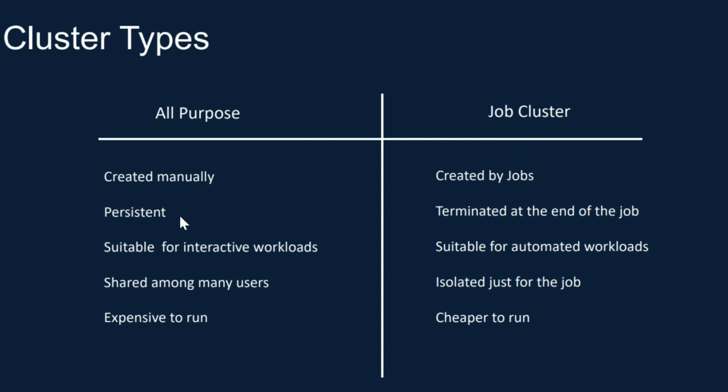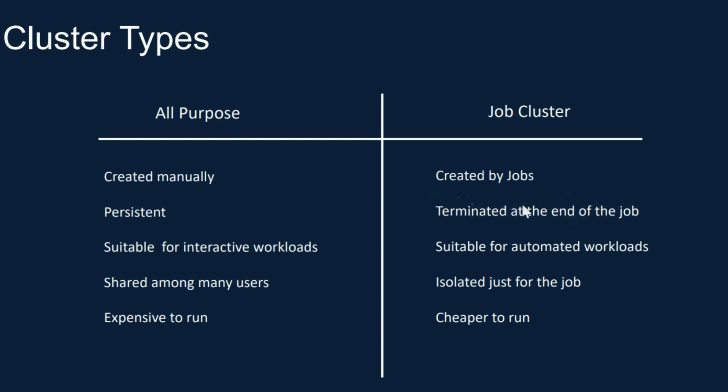Coming to the all-purpose cluster, all-purpose clusters are persistent. They can be terminated and restarted at any point of time, whereas job clusters are terminated at the end of the job. They cannot be restarted, so they are no longer usable. Once the job has been completed, we can't restart this cluster.